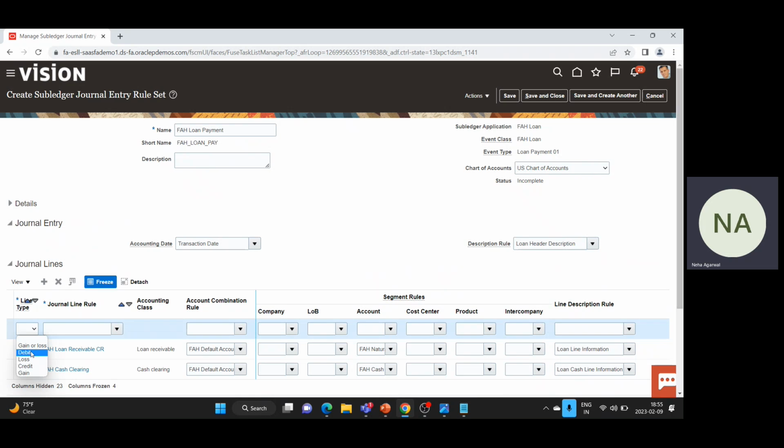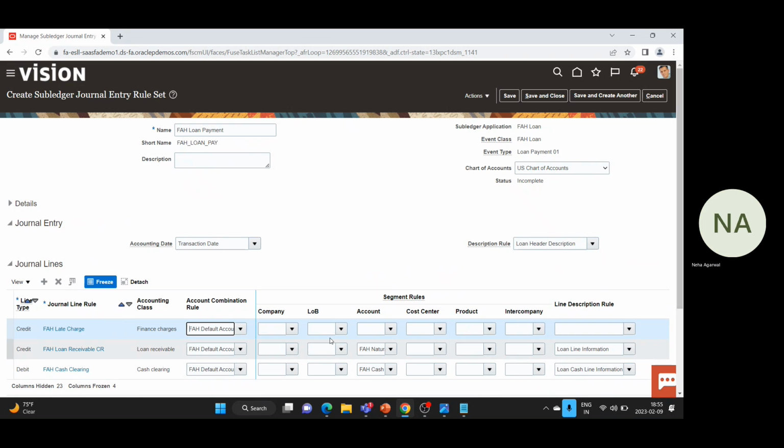Then again credit. Here I want to have the late charges. So here it will come as finance charge, then FAH default account, then FAH natural account. Here I want, and then the loan line information.